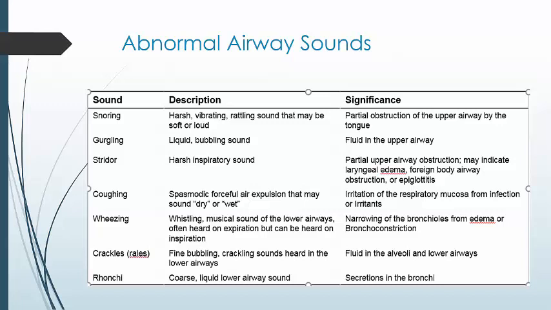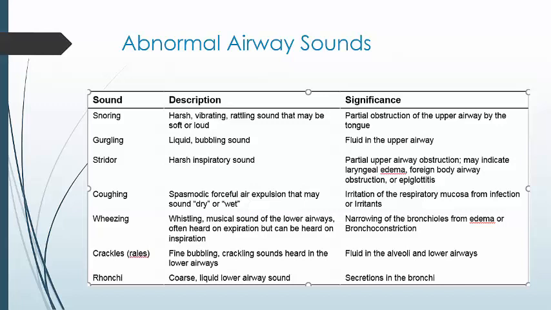Of course, coughing, everybody knows what cough is, and this is irritation of the respiratory mucosa. Wheezing is like that whistly sound. Usually we're looking for it on expiration, but it can be heard on inspiration as well. And we know this is the narrowing of the bronchioles from edema or from bronchoconstriction. Now your crackles, the fine bubbly noises. To me, this sounds more like the crackles if you ever put a record on and play it, and the little parts in between the music, the popping staticky noises, to me that's what that crackle sounds like.